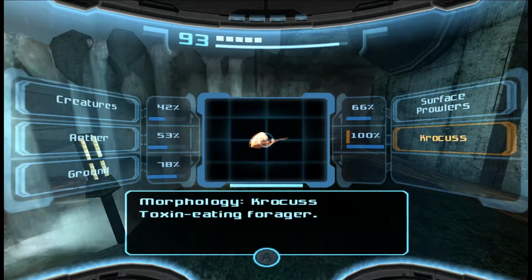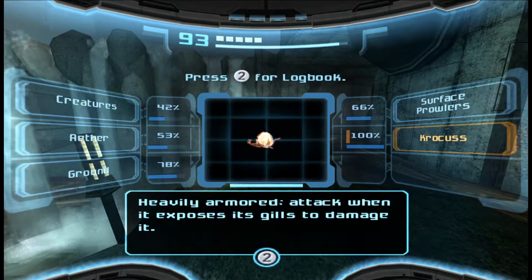Crocus, toxin-eating forager. Heavily armored. Attack when it exposes its gills to damage it.